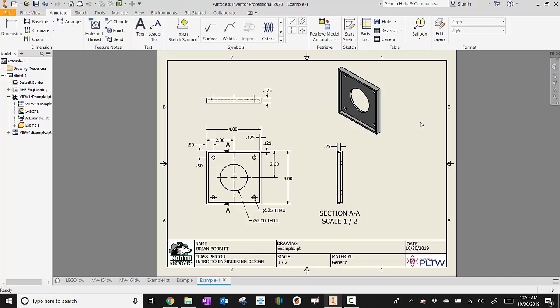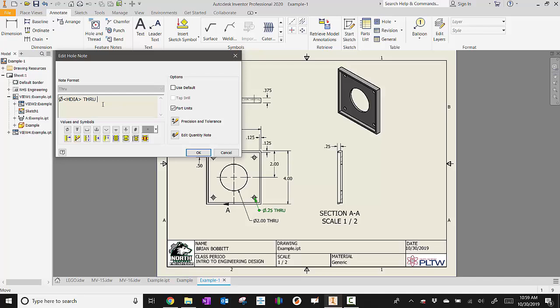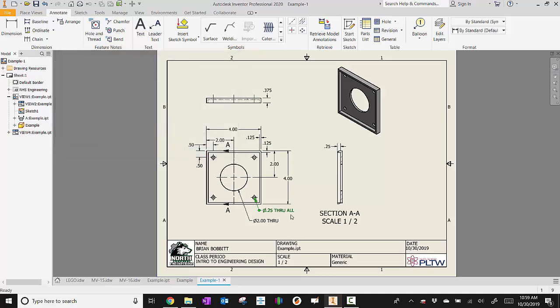I want to think. Do I have my dimensions in between views? For the most part, I do. These probably could be in a different location. It gets into another question of, does it look good? Diameters, do I have all the holes dimensioned? So this one right here, it says 0.25 through, but I really need to double click that and see how text pops up. And I want to, in all caps, type the word all in because they're all the same. And you can see how it changed there. That lets the builder know, hey, all of these are the exact same.